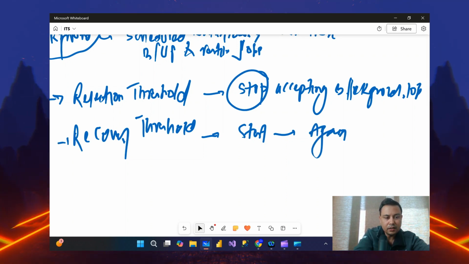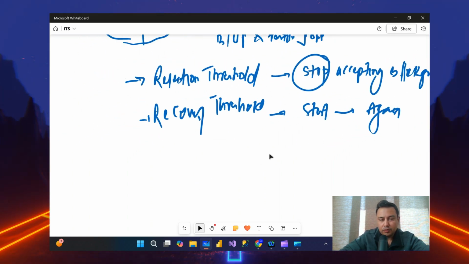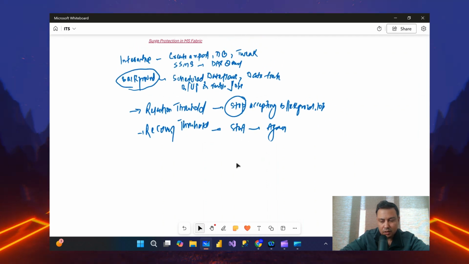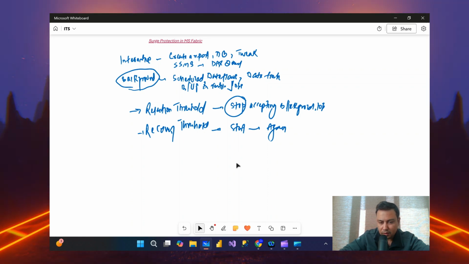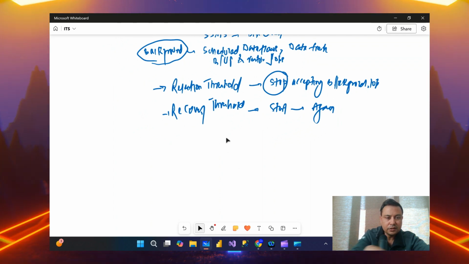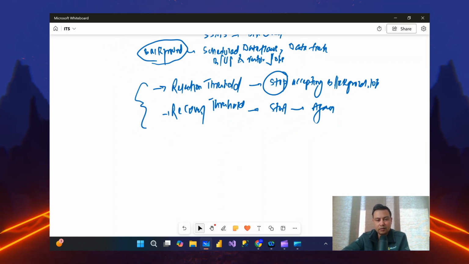These are the two parameters that can be configured. Obviously, as an administrator, you can send a notification to the relevant Fabric administrator or whoever is concerned with that work. But these are the two parameters that can be tweaked from the portal, which I'm going to show you in a moment.